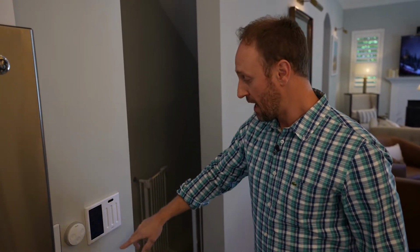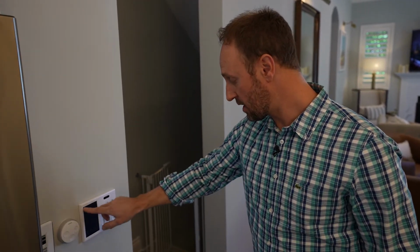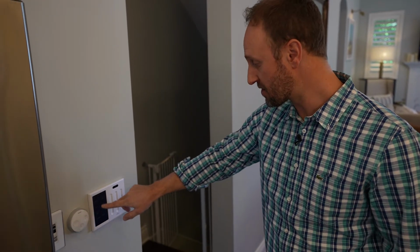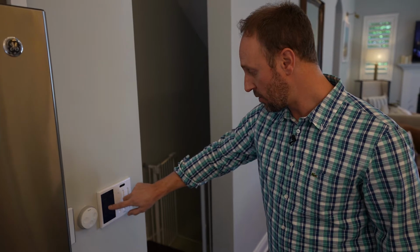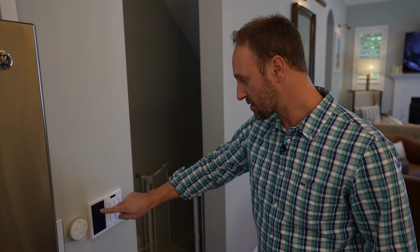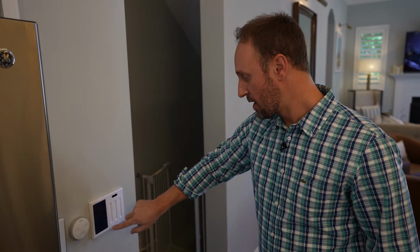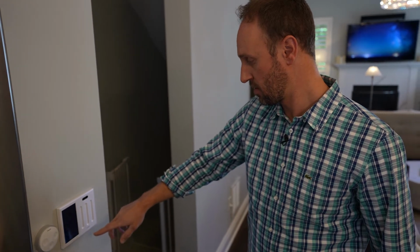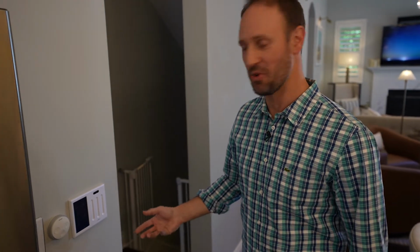It's so sharp. I can turn on music right here. We can just tap music and it'll get all my Sonos systems going, which is really cool that it can work that easy. Just hit play, I can select the playlist that I want, and bam, it's up and going. Isn't that cool? So many cool functions.